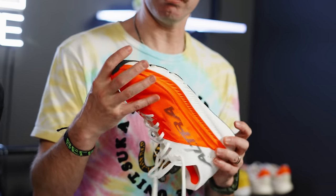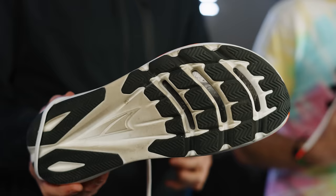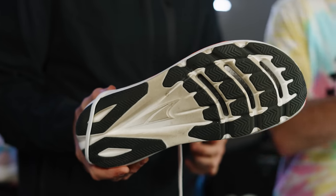I did get some rocks stuck in the cracks sometimes, which is a little annoying to pick out because they're kind of scrapey. Not the biggest deal in the world. For what you're getting in the flexibility, I'll take the trade-off. Yeah, I definitely think that's what makes this shoe feel like a racer: that flexibility in the toe with the plate right there. I felt like with the wide platform in this, a lot of people are asking us, what's the most stable race day shoe? And it's usually the Hoka Rocket X2, or maybe the Salomon S-Lab Spectre.